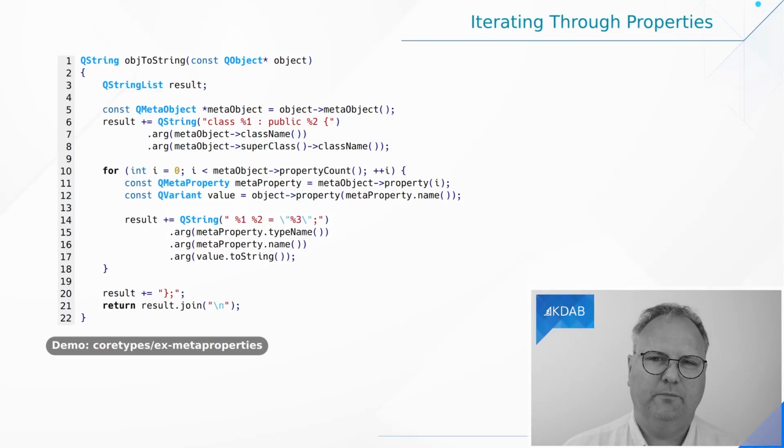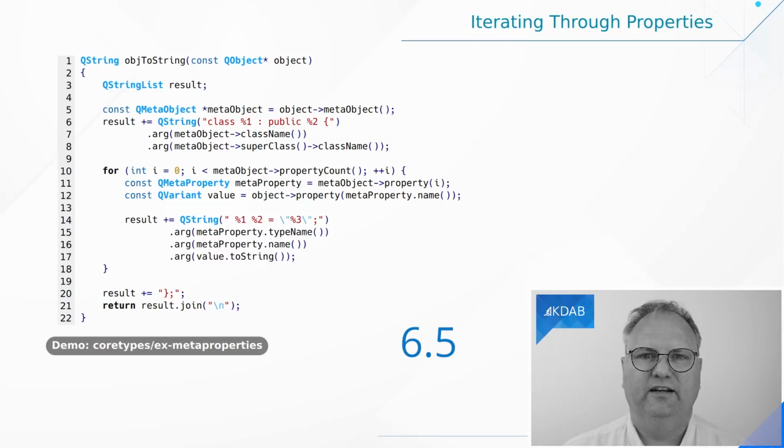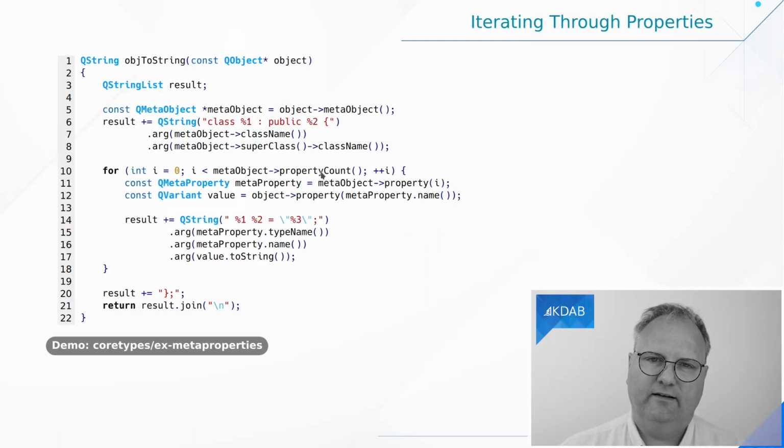It's rather well encrypted by now. By now means in Qt 5.6; in the Qt 2 days, it was rather easy to read. But anyway, in there is information about how many properties there are. So I'll iterate through this amount of properties and ask for the ith property. That'll give me a QMetaProperty information. And I'll ask the object for its property with this meta property dot name. So I have an object representing a property, and I can say, what's the name of that property? And that's the value that I get back.